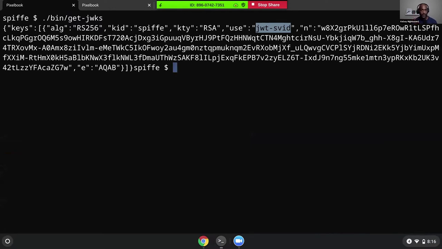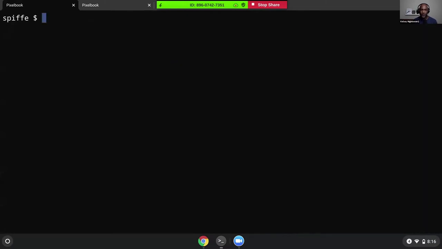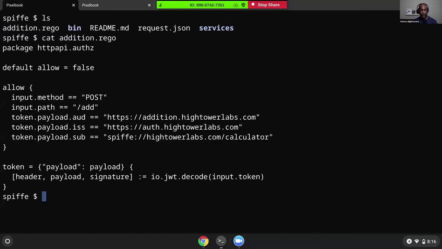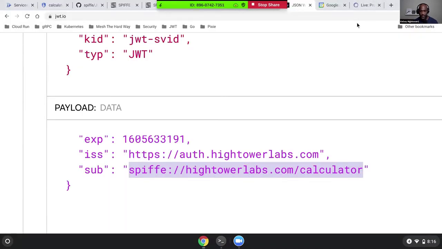Now, one last thing you've got to do here. We set up the first two stages. Next we have to figure out, how do you use it? What's the purpose of having this identity if you're not going to use it for anything? When you think about service mesh and all of the features you want, and most security models, they're all hinged on IDs. Who are you? Then what can you do? And this is when we bring in Open Policy Agent. This is the last component of the demo.